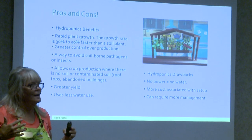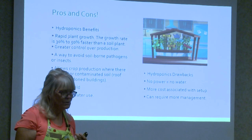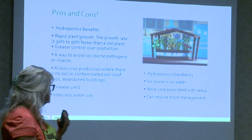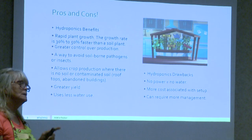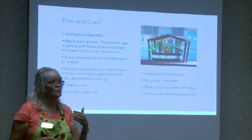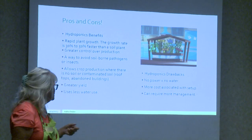Growing herbs and vegetables is great in a hydroponic system. Soil-borne pathogens, nematodes, and funguses — you don't have those because you're in hydroponics; nothing gets introduced through soil. Greater yield is another benefit, depending on the vegetable. A lot of people say hydroponics always gives a greater yield, but I've found that when I grow squash or cucumbers I don't get as many as in summertime, so it depends on the vegetable. You do use a lot less water.